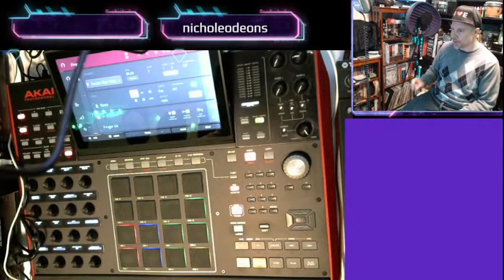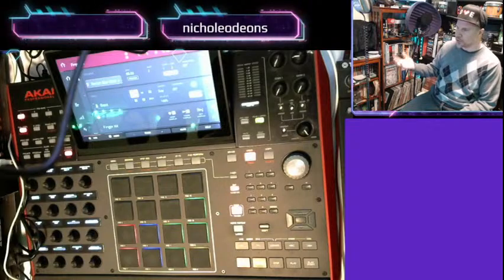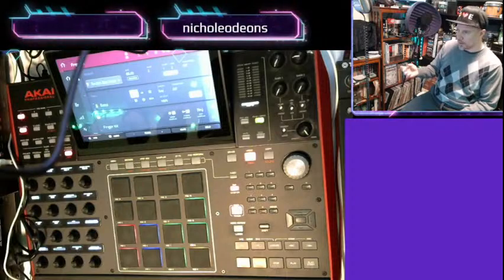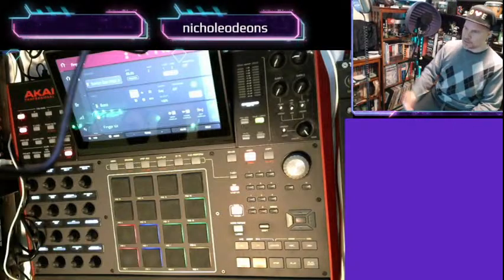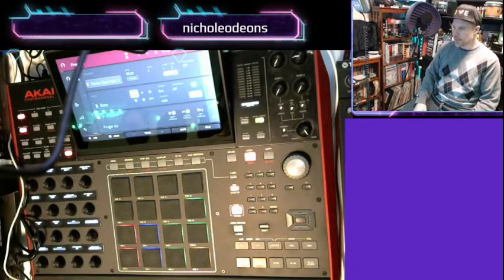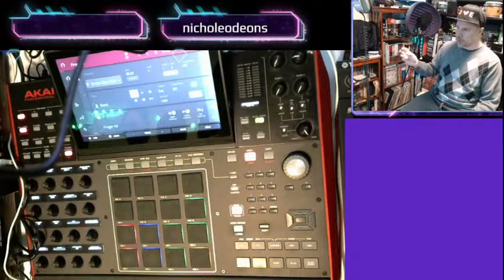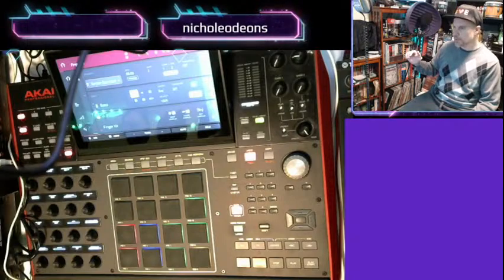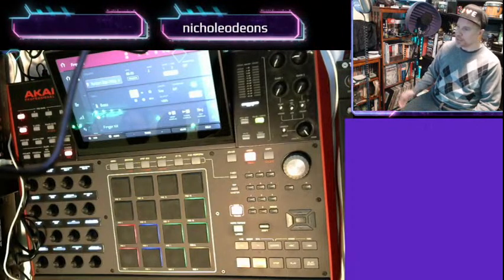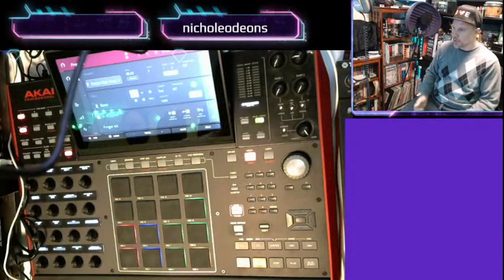A05 is C1, the 36th key, which was originally a bass drum, which is now a kick. A06 is a D1 note on the 38th key, which was originally labeled acoustic snare. It's now the main snare. A07 is a note of an F sharp 1 on the 42nd key, originally labeled the closed hi-hat, now has a closed hat 1. A08, the B flat 1 note, and the A12, which is an E5 note, the 88th key, originally labeled outside GM range, now has an open hat 2 assigned to it.